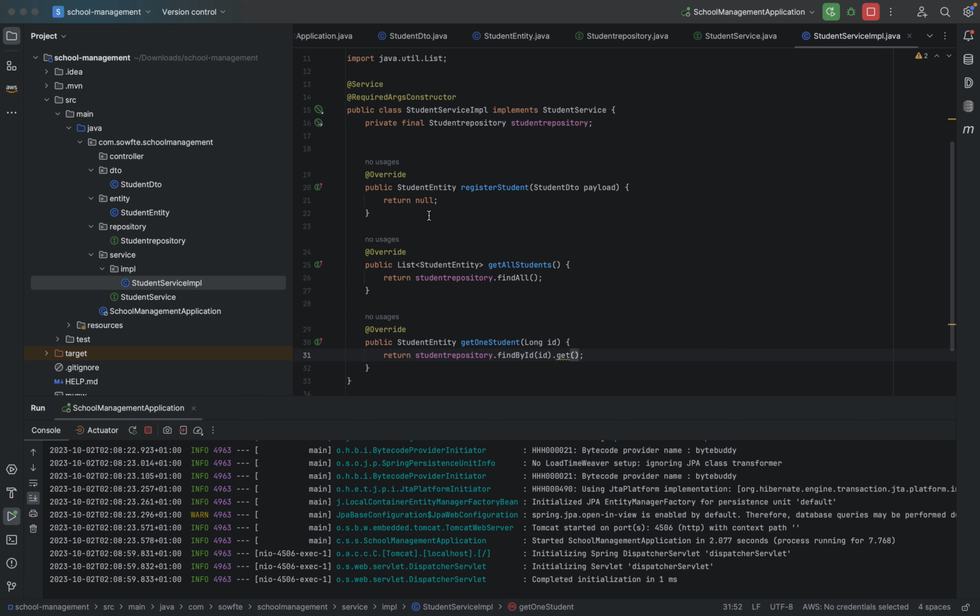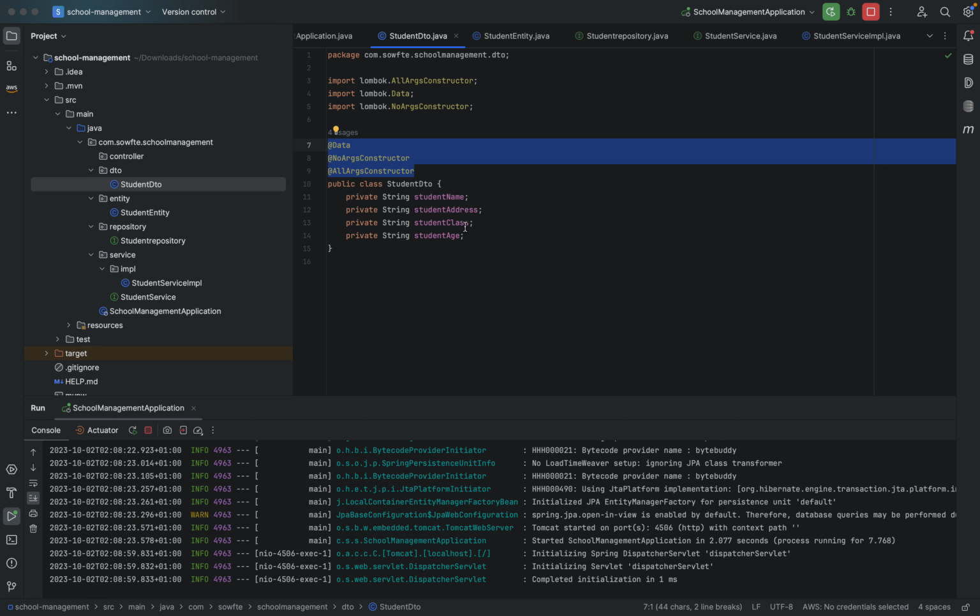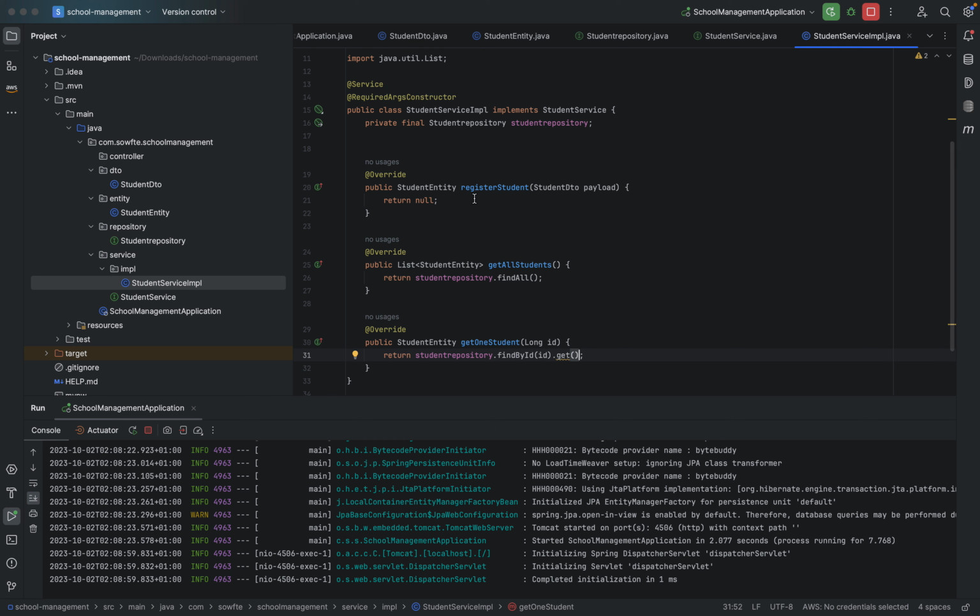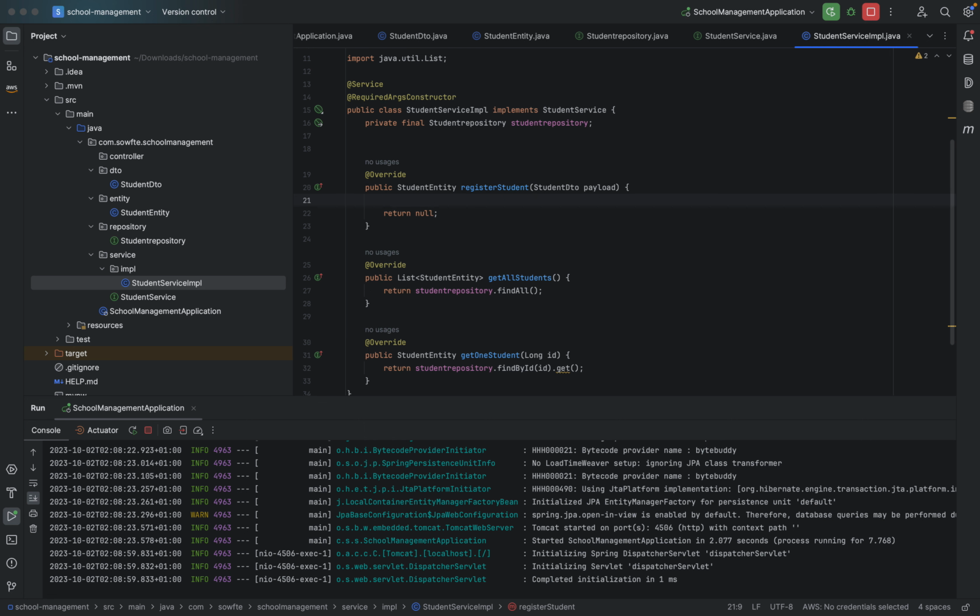Now for the student register, we need to build the student entity, because we are sending a payload of this type, which contains just some basic information we want to record in our database. So we need to create a student type based on this input which is coming from the user's end. So for that, if we go to our class file, we need to create an object of a student, and then we will build that with respect to the payload data being sent to the database.